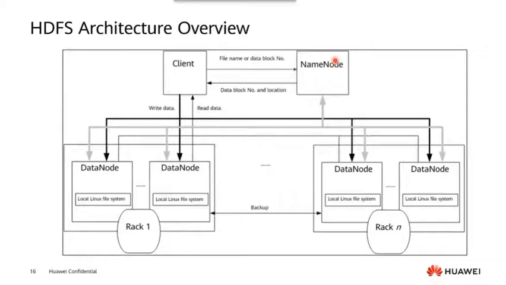At the central server, the name node manages the namespace of the file system and the access of clients to files, while the data node runs a data node process to deal with read or write requests from file system clients and create, delete, replicate data blocks under the unified scheduling of the name node.